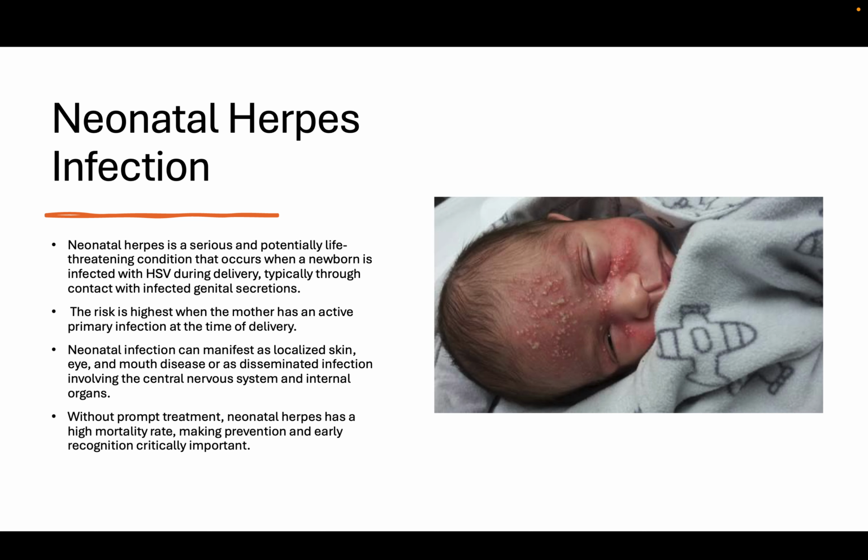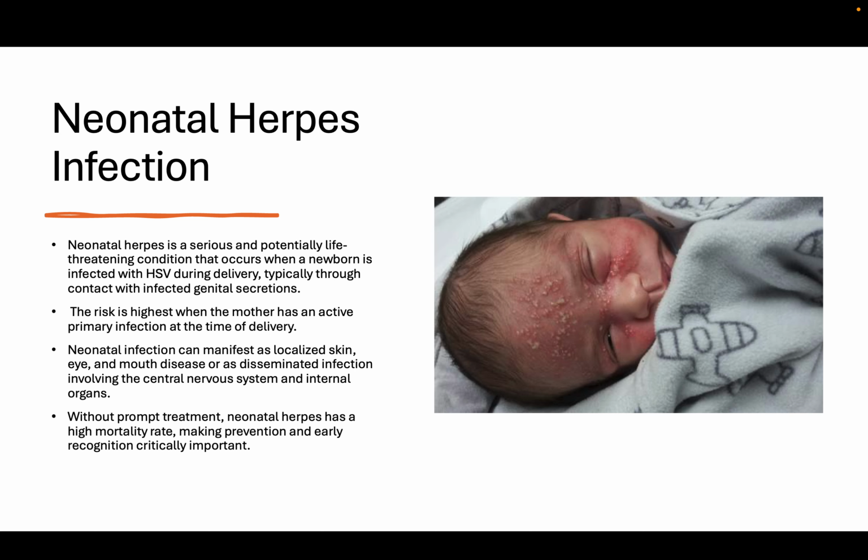The most dangerous thing that can happen, per se, is neonatal herpes. Neonatal herpes is when you get herpes as a baby. Usually this happens when an infected person kisses a baby, mostly in the mouth. You can cause babies to get infected with herpes simplex viruses. This is why it's strongly recommended not to kiss your baby in the mouth. Because if you do have herpes and it goes to the baby, it can kill it, because the baby does not have an intact or proper immune system.